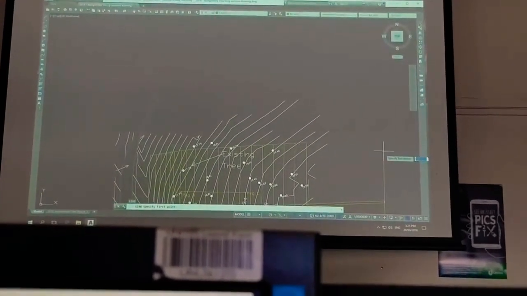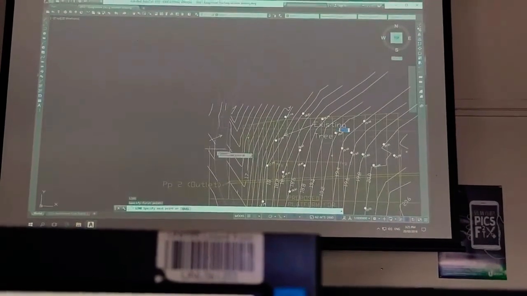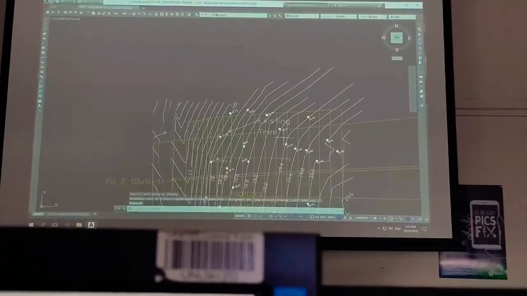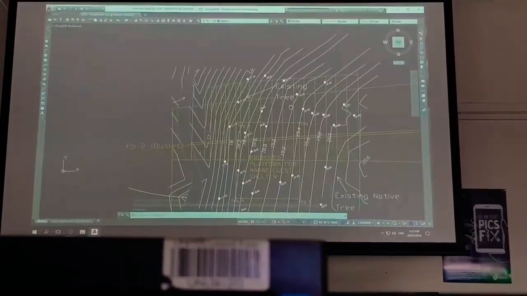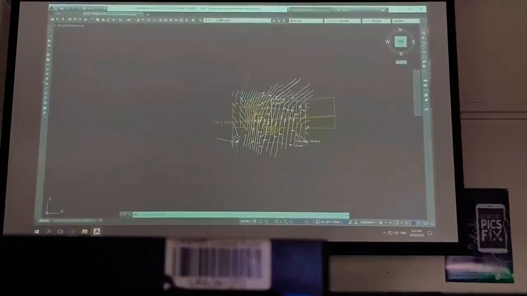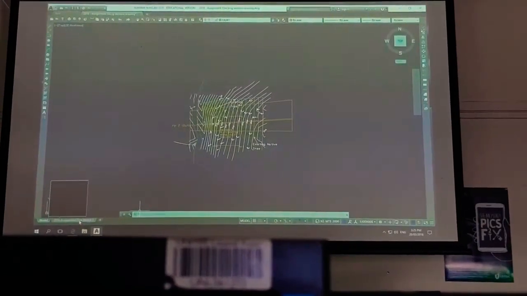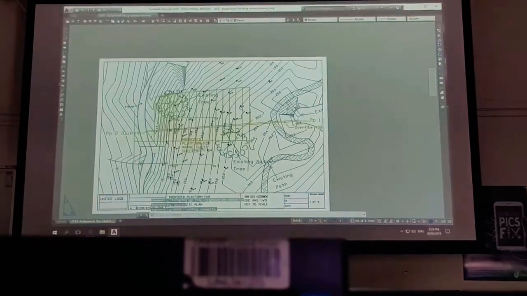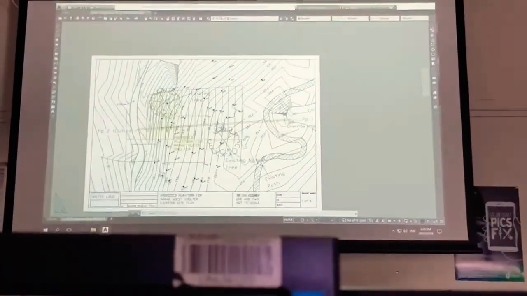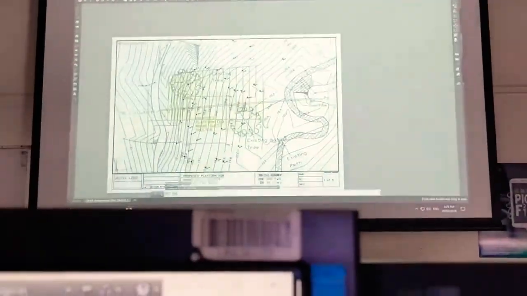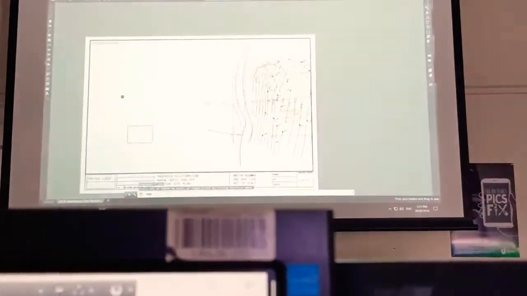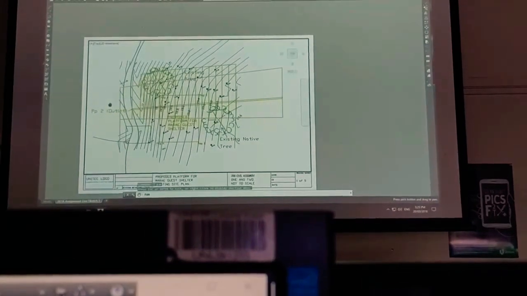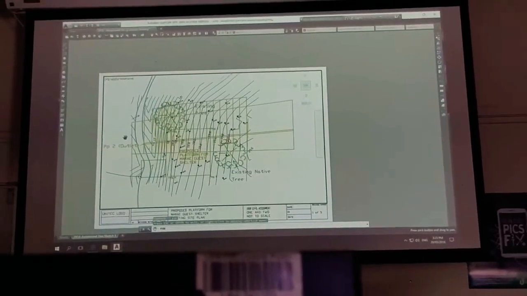So if we take a line from here down to that point, then on our cross section that will be the levels. We're going to have to cut that off at some point. I'll show you why. Because when we go into here, I'm going to have to go inside the viewport, take the hand of Maradona, and pan it along to my drawing. I don't know if you can see that very well. Yes, you can. Alright, now that looks pretty good.